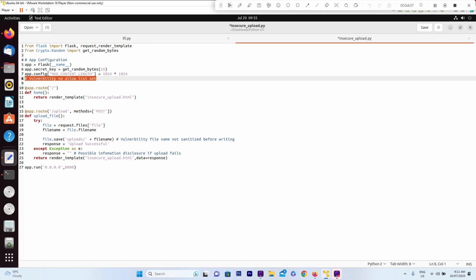And the next one we're going to do is define an allow list. So just go app.config, define a list variable, UPLOAD_EXTENSIONS, equals, and then you can define what extensions you want.